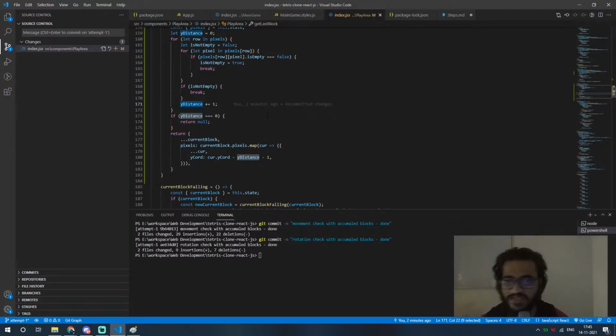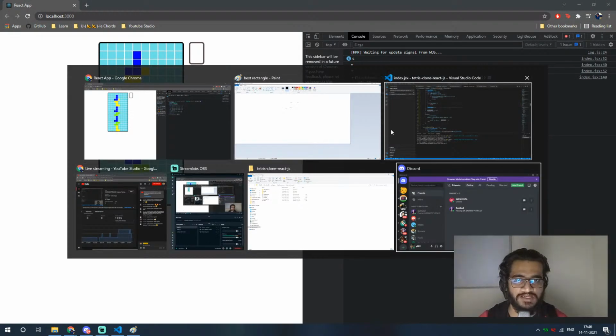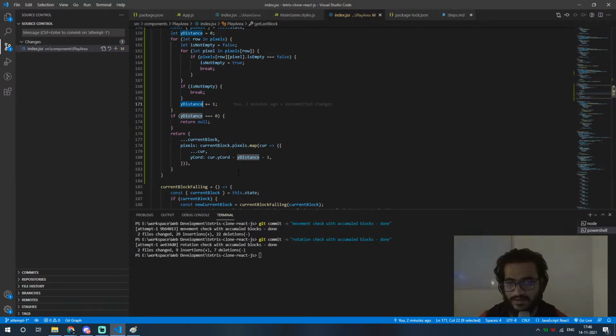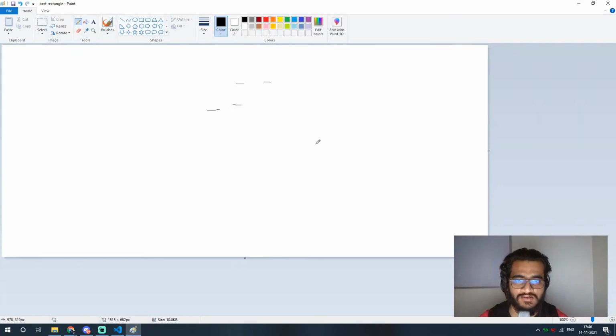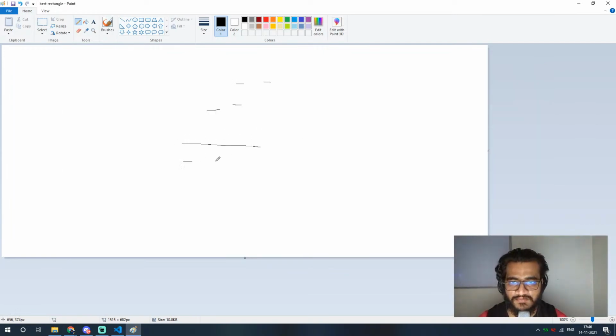The distance should be such that the whole maximum y value minus the y distance. What our logic is doing is taking the distance between the bottom blocks and the zeroth position, and it is calculating this distance, right?